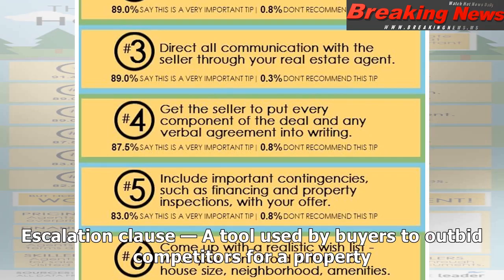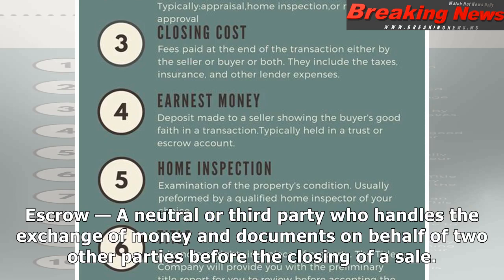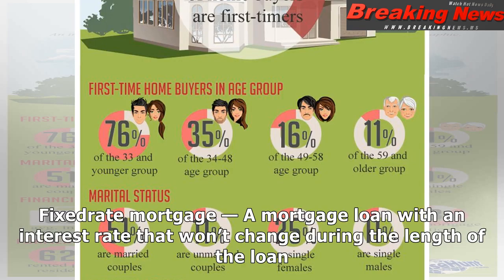Escalation clause, a tool used by buyers to outbid competitors for a property. In the contract offer submitted by the buyer to the seller, the buyer states he will increase his offer by a certain amount if the seller receives offers higher than his. Escrow, a neutral third party who handles the exchange of money and documents on behalf of two other parties before the closing of a sale.